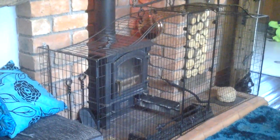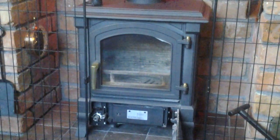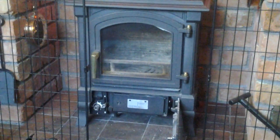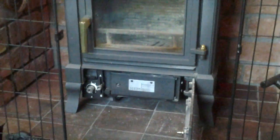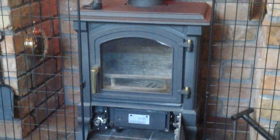Let's have a look at my log burner. This is a 5 kilowatt. It'll take up to 12-inch pieces of wood, but I normally stick to 6 inches and just put a couple of pieces on at a time, crisscrossing them. As you can see at the bottom, there are little settings and levers. This one cost me £1,300. You can get them for £350, but I wouldn't advise anybody getting anything where you can't restrict the oxygen.